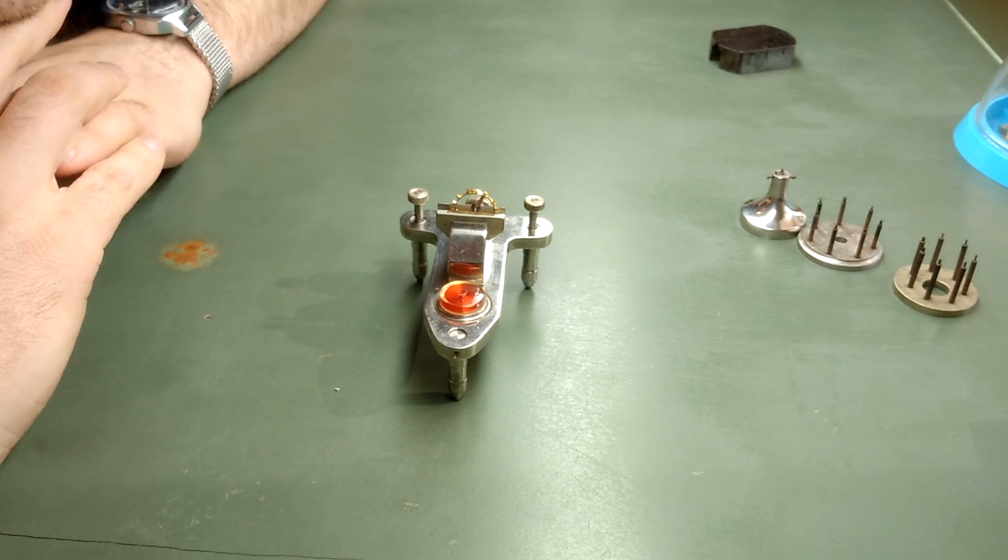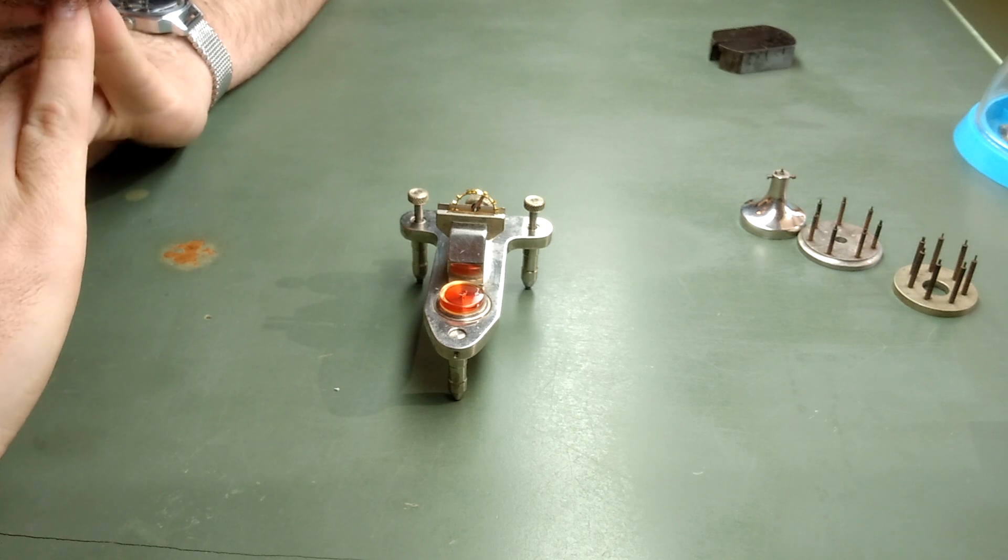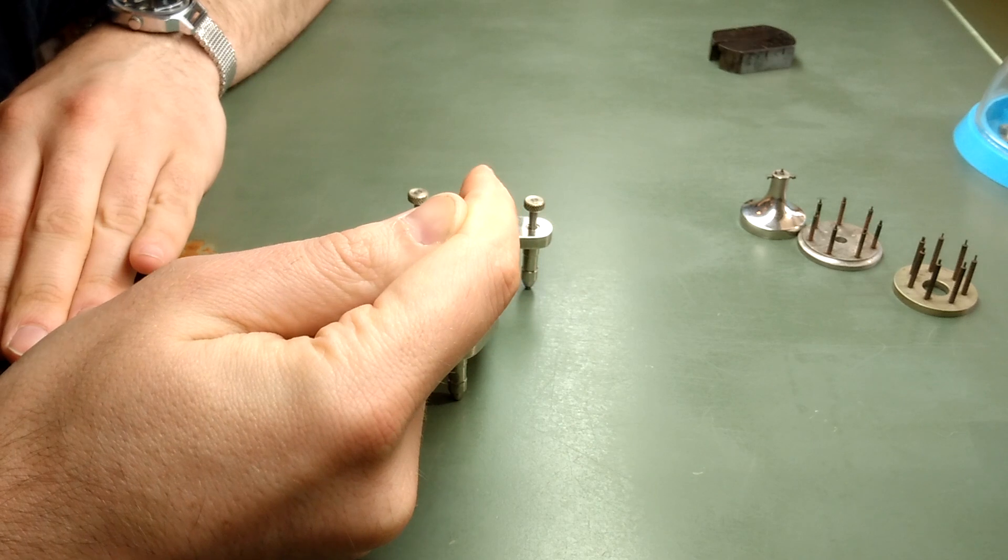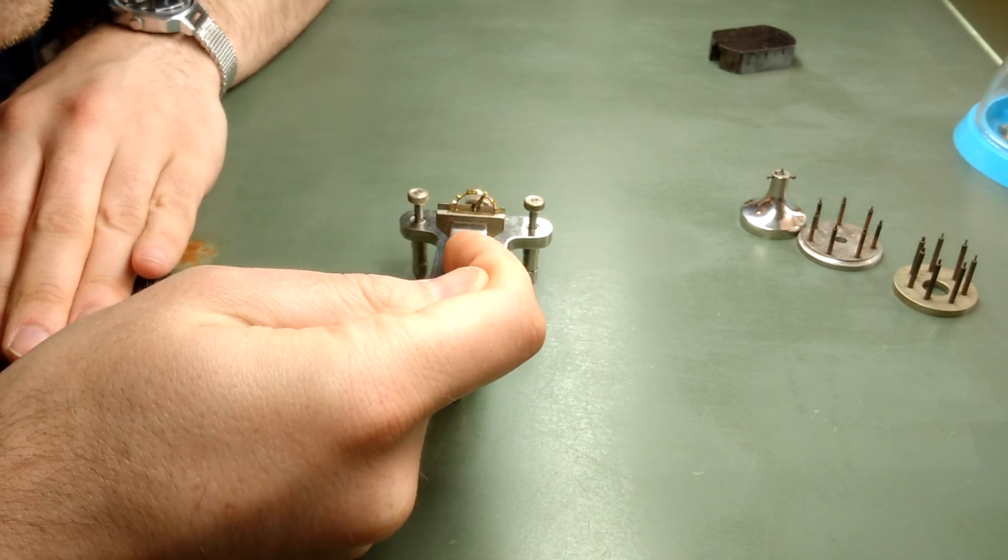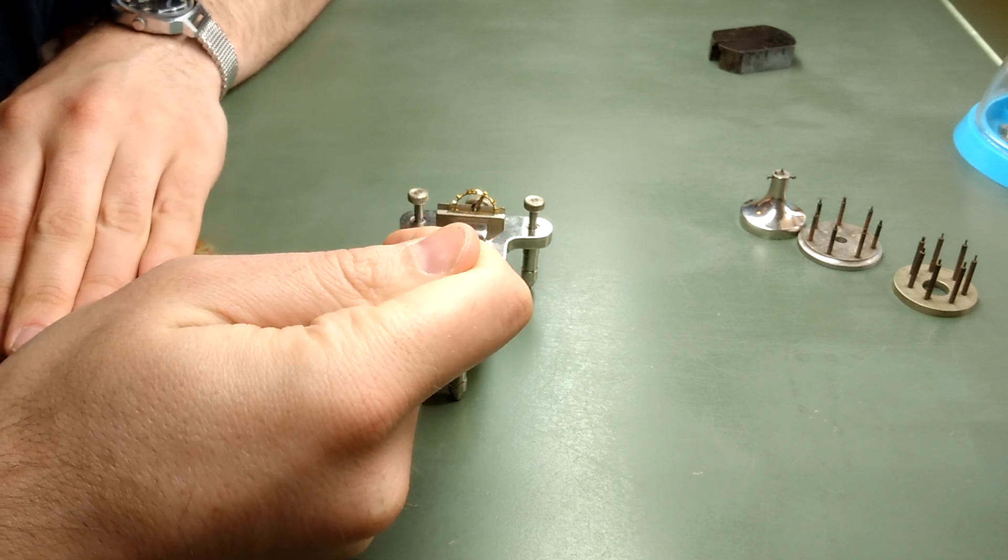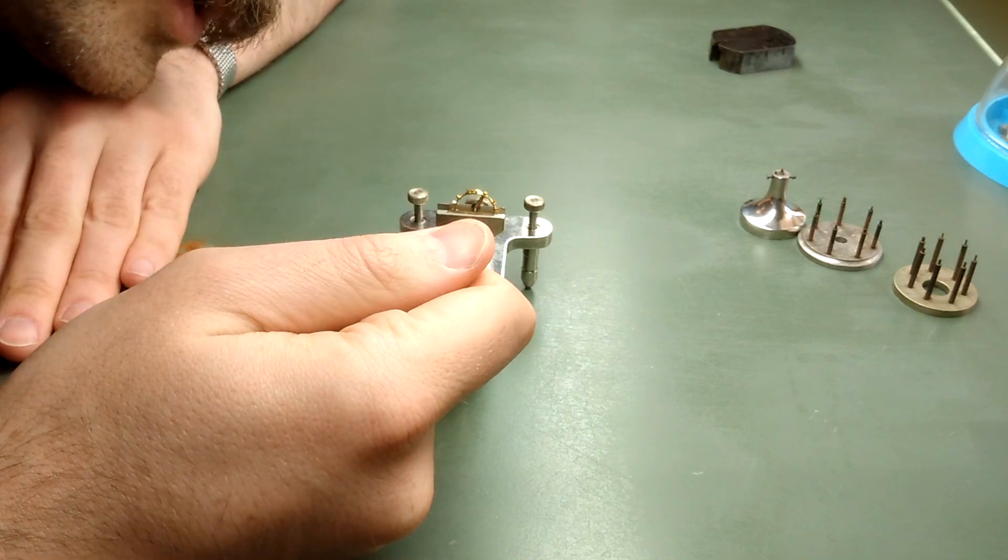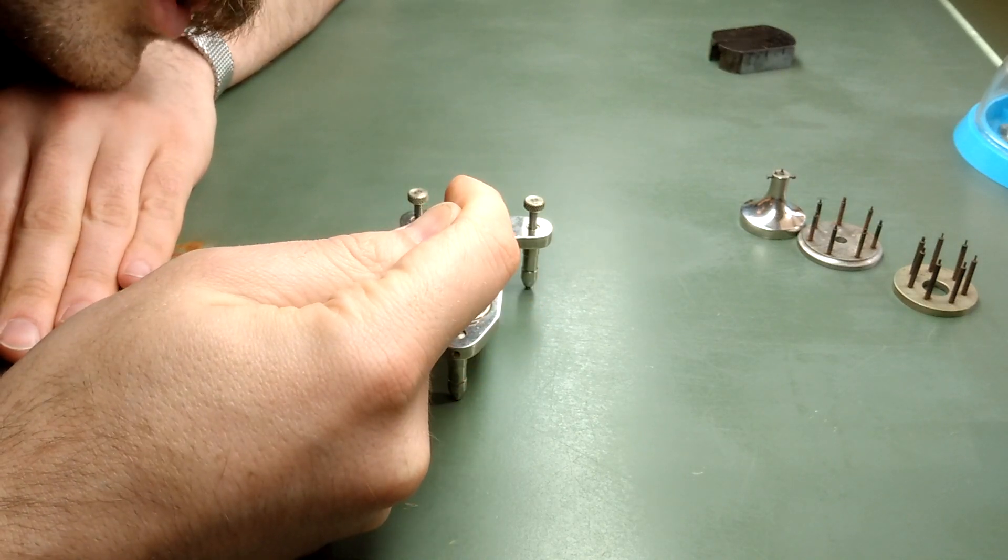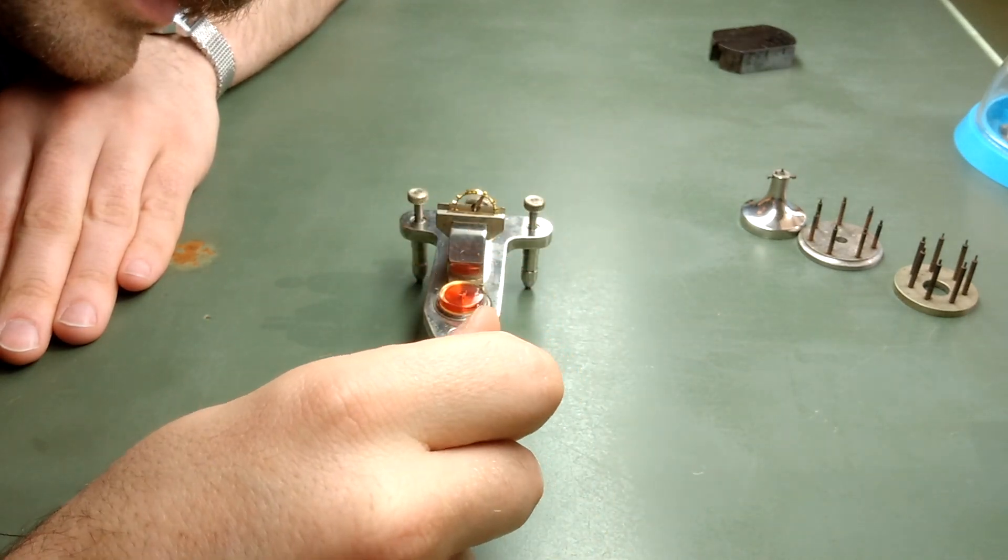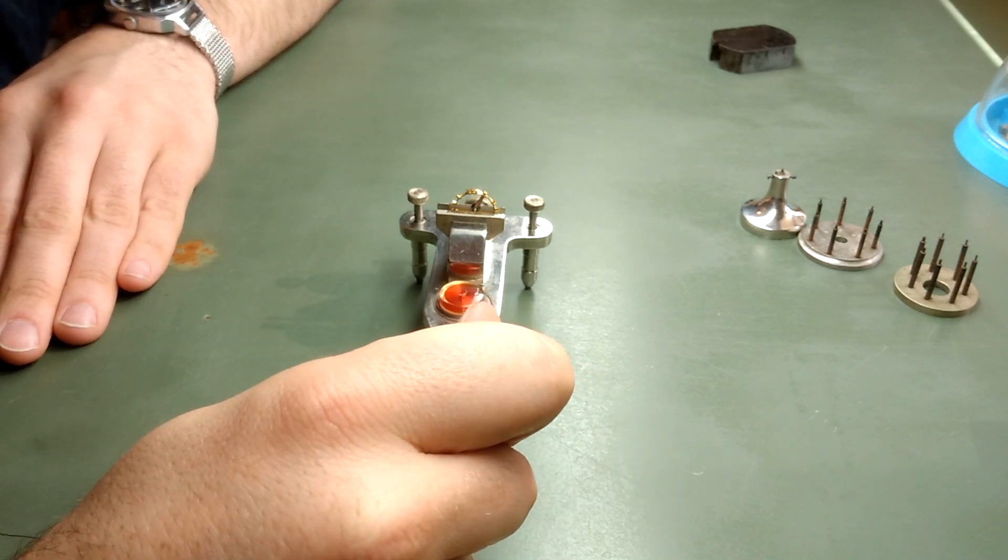Okay, the balance has come to a stop, more or less where it started. So we can now identify the heavy spot. So we can observe the top spot at the top. The heavy spot will be obviously opposite that facing down. So I can identify the screw on the top and then I know that the screw opposite that is where I need to remove weight. So I'm making a mental note of that. It's a slightly shorter screw, not a meantime screw, as this is not a good enough quality watch to have meantime screws. It's a slightly shorter screw on the impulse jewel side. So what I'm going to do now is remove that screw.